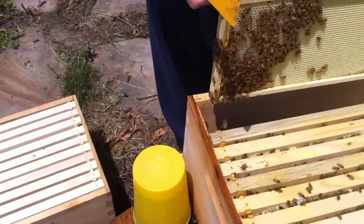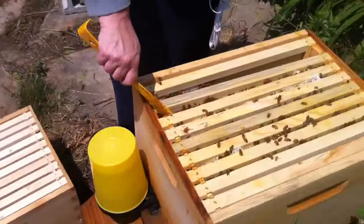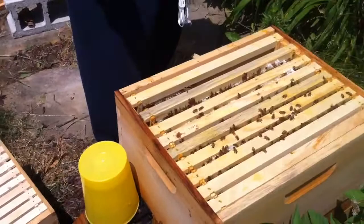I was certain that the amount that they were taking, if you could see this entire container here, which is pretty significant, they're going through that at about the rate of one a day at this point. Maybe one every day and a half, but still, they're building like blazes. Pretty much daily. Might be early in the day, might be late in the day.